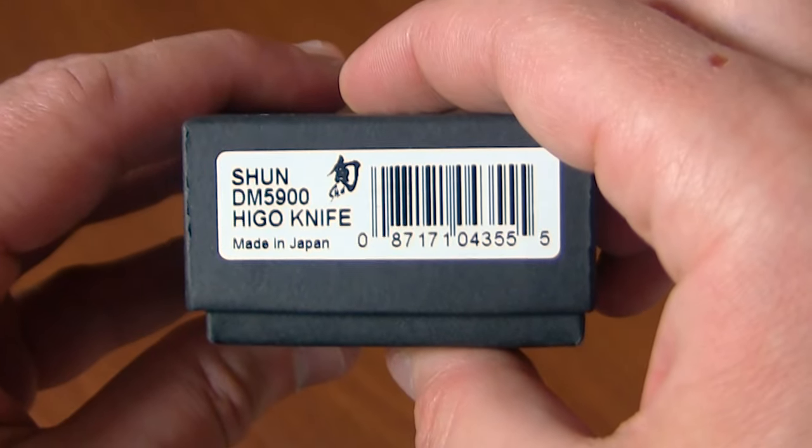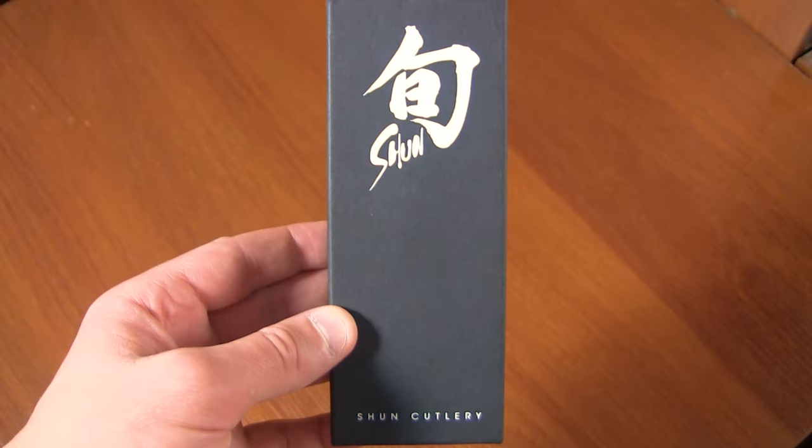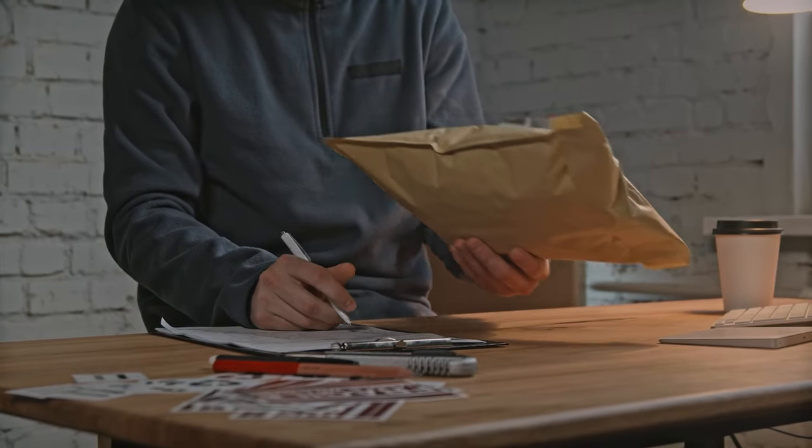Shun DM5900. It's supposed to be a gentleman steak knife. Why gentleman? Well, we'll see why. So I've already opened this package, but it came exactly like this in a transport package.